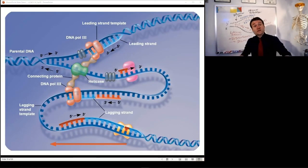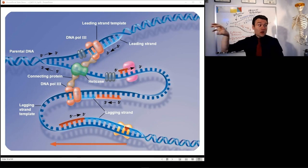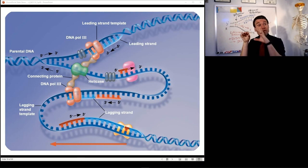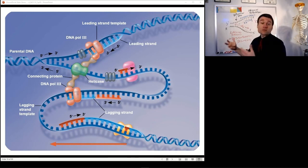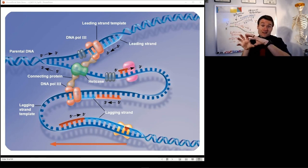In this image, you can see all of the different enzymes we've talked about in action. But take particular note of the connecting proteins, which are attaching DNA helicase to some of the DNA polymerase enzymes in this process. And on the lagging strand, you can actually see that we had to fold it backward in order to allow us to synthesize DNA in the correct direction. So how DNA replication on the lagging strand works is that we have to continuously fold, synthesize, release, fold, synthesize, release, fold, synthesize, release, in order to make sure that the whole complex of enzymes is moving in a single direction, nice and smooth.